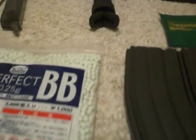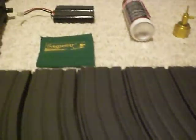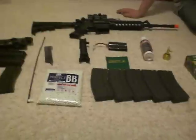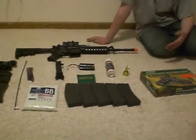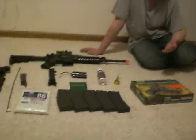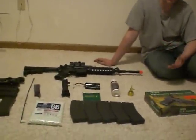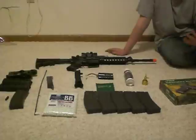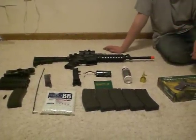It has a pretty good punch. With .25 gram BBs it can punch an eighth-inch bulge or dip into solid oak plywood. If you don't go full-auto, your mags will last you the whole match. Most of the time in airsoft matches you're not going full-auto — unless you play COD-4 style like I do. And don't ever get a used airsoft gun off a website. Getting a used airsoft gun is like getting a used condom.